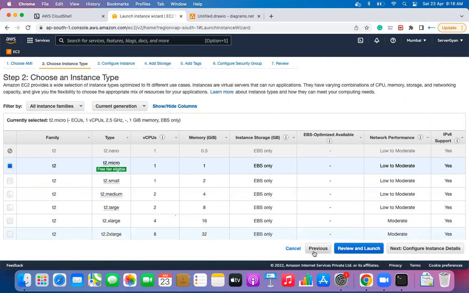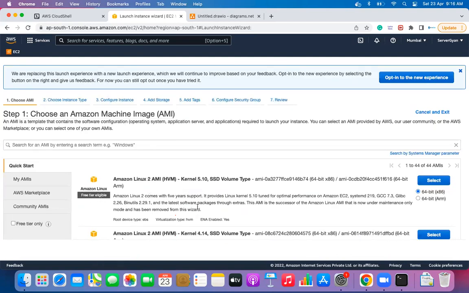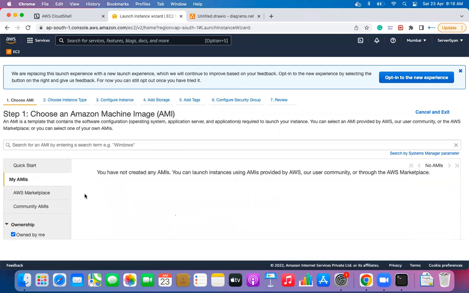So we create a machine, and we will perform this practical today for sure, and we prepare that machine in such a way that whenever new machine requirements come, rather than going with the quick start section, we go to My AMIs, the machine image which we have already created, with all the things like user creation, software installation, maybe security hardening, everything already done, right? In that case, we will select My AMIs from this section in order to create a new EC2 machine.